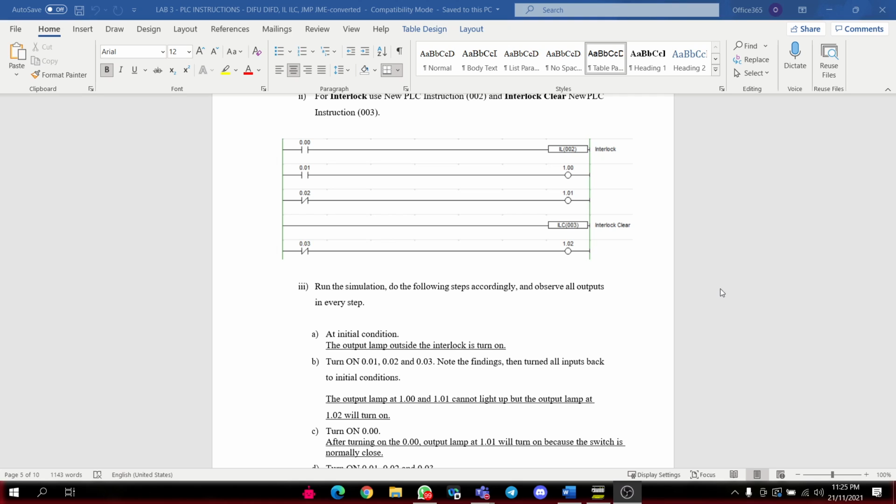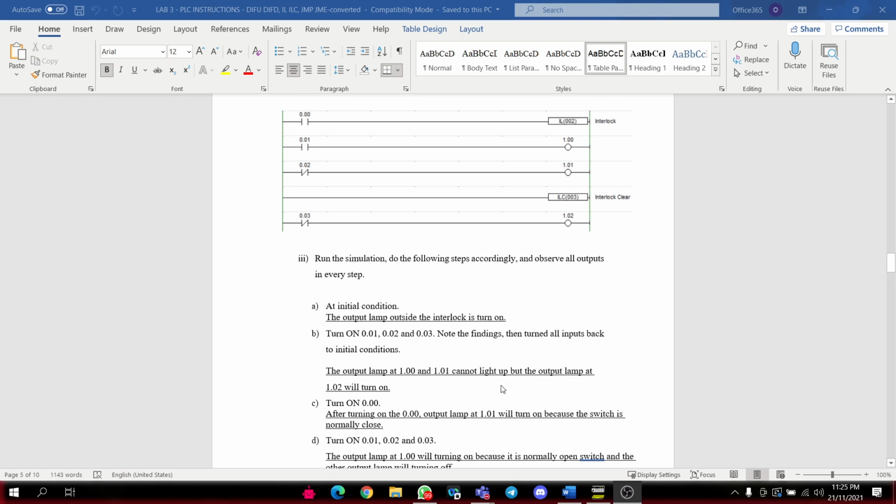First, at initial condition, the output lamp outside the interlock is turned on. Second step, we turn on 0.01, 0.02, and 0.03. We take note of the findings, and then turn all inputs back to initial condition.